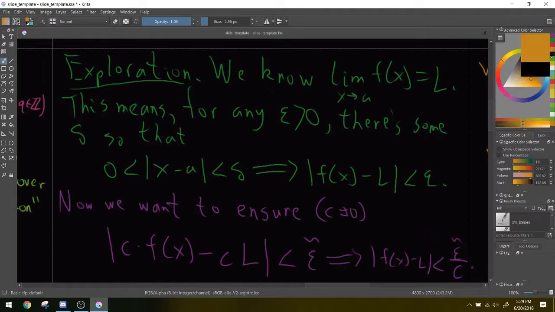Just to phrase this somewhat more operationally, if this were in the programming analogy, this is like someone hands you a function. It's a black box, so you don't know how it works, but you know this function exists and you can call it. It's like a standard Python library function. And what that function does is it takes in an input epsilon and it outputs some delta, which guarantees that when the absolute value of x minus a is less than delta, you're guaranteed that the absolute value of f of x minus L is less than epsilon. So again, it's a function. You input epsilon, it gives you a delta such that this is true.